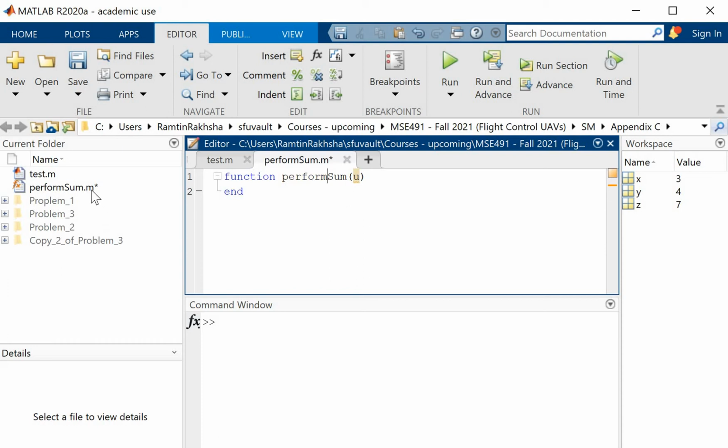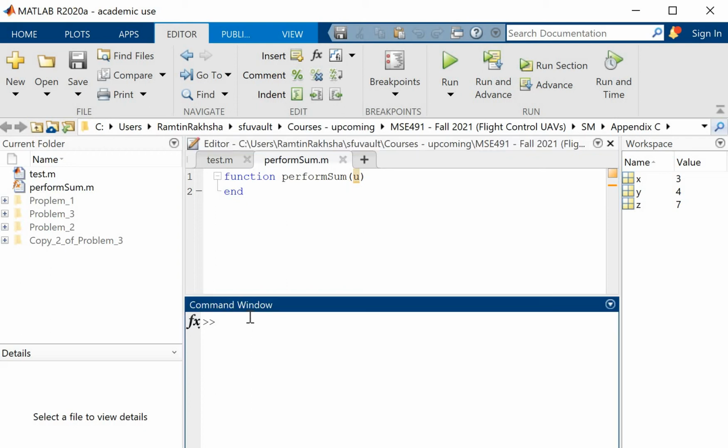You can see the extension is again .m, an m file, but the format of it is function. It's no longer a script, so that means you cannot run it like this. If I hit run, it doesn't run anything unless I call this function either in the command window or in another script, or perhaps in a Simulink model. So that is the drill here.